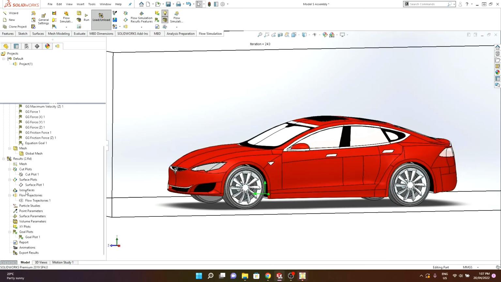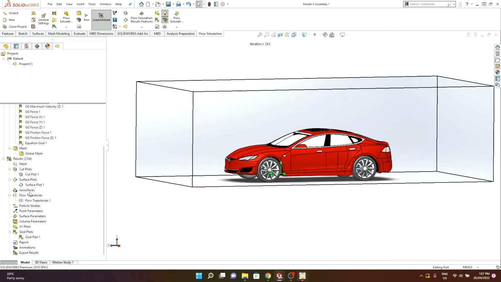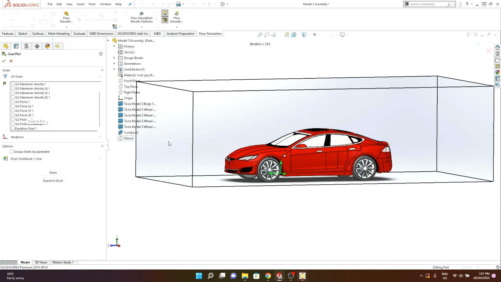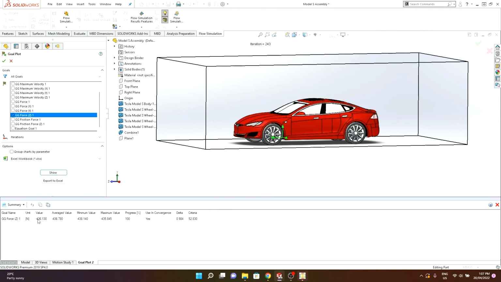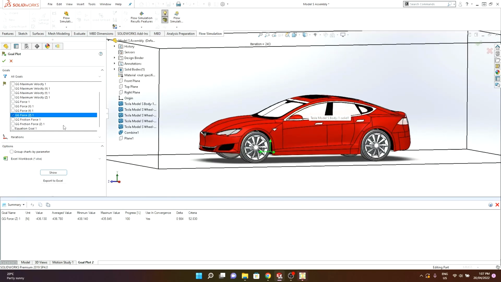So there are a few other things you could look at, but they're sort of the main basic ones. Now let's look at the actual drag force. If I go into the goal plot and insert, the drag force we know was the force in the Z direction. If I hit show, it shows a value of about 436 newtons.